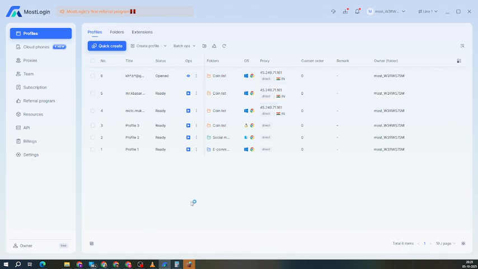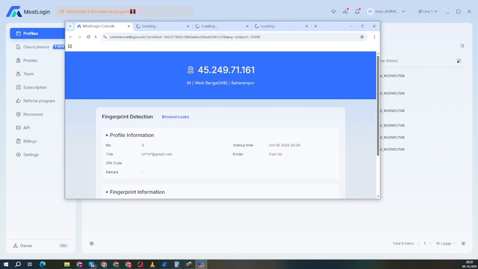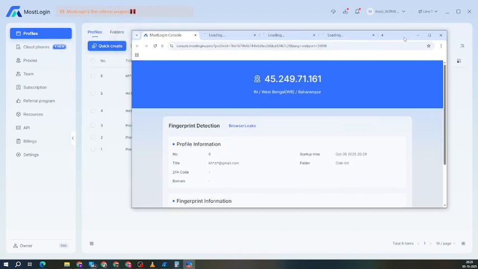Okay, everything closed. Now I reopen this profile again. Open, and you see the magic happening right before your eyes. It's open in my different tab. So you see this tab again is open by default.